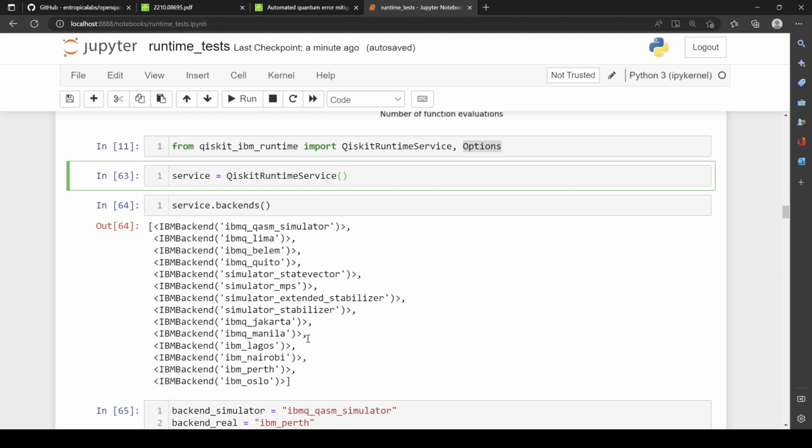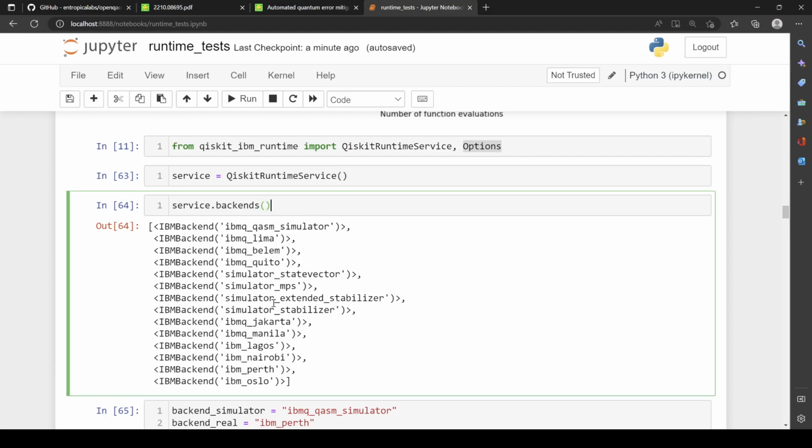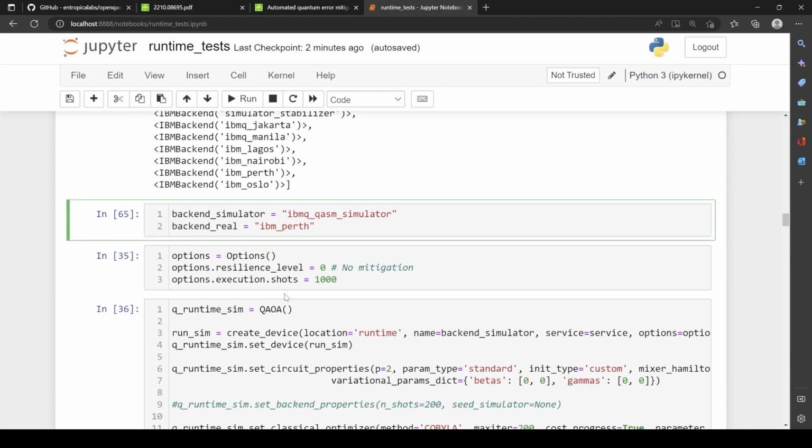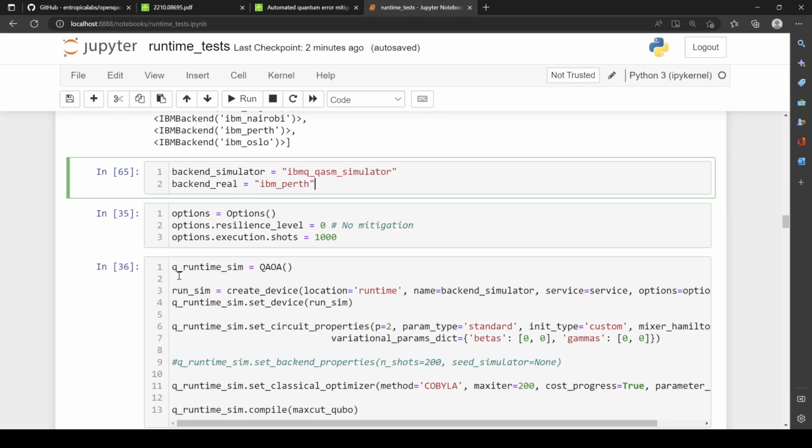This is actually my old, there's a program where if you're affiliated with a university, you can get access to a few more systems. And so this is from my university account. So when I was in school, I created this and got access to this, and I guess I still have access to this. So that's what we're working with here. So then we're going to look at the simulator, and Perth is our backend of choice. I just did that because the queue times were basically the best, and it seemed like a good backend. I didn't test it with other ones. That's all. So the first thing we're going to be doing is this runtime simulator.